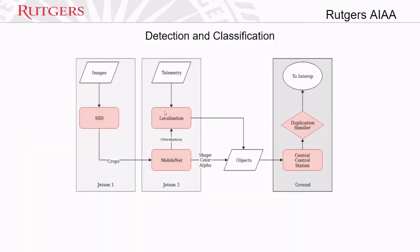The team developed a deep learning system for all components of the autonomous ODLC task. The system starts with object detection using a CNN model trained on MobileNet V1, which simultaneously detects and classifies target shapes. The team chose to use MobileNet because it is a lightweight model that does not use too many resources while maintaining high accuracy and speed. The detected bounding boxes are then sent to a script which analyzes the pixel values in the image, which classifies the required attributes of the object. Local orientation is then combined with telemetry to compute the global orientation.